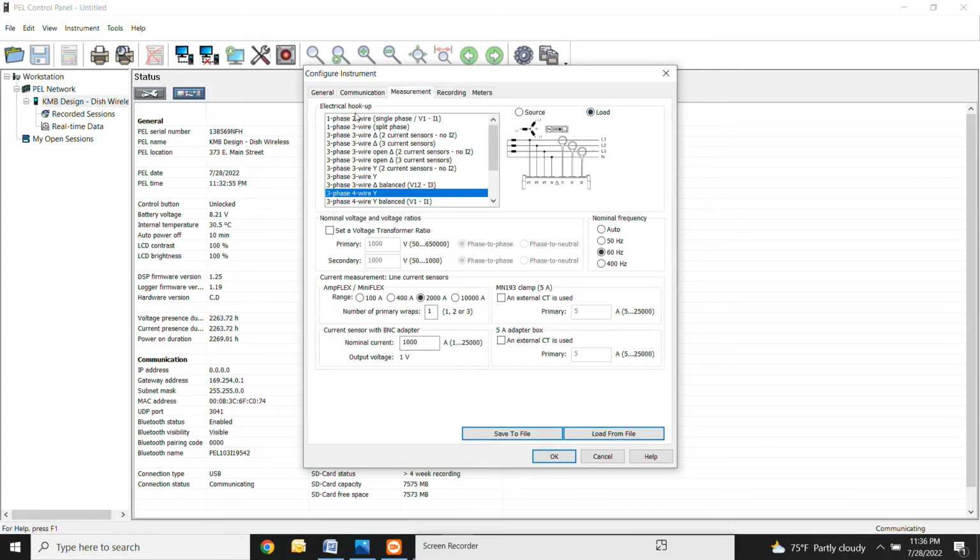This is the bread and butter right here. So this is the one that you really want to pay attention to. So I would say 99% of the systems that we're going to have this hooked up in, it's going to be this 3-phase 4-wire Y, and it's kind of showing it to you right here. So if you have a different configuration, not a big deal. You can pretty much select anything in here. I think they have an option for every different application, but 99% of the time we're going to be on this one, 3-phase 4-wire Y.